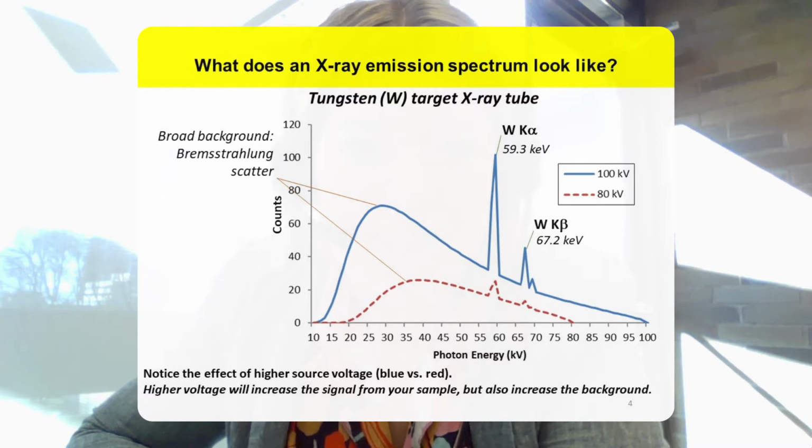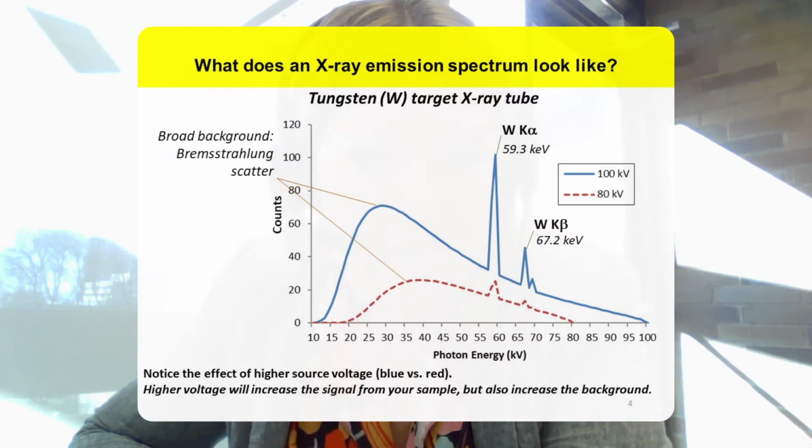Increasing the tube voltage allows you to select which emission lines you want to excite. Higher voltages allow you to detect higher energy emission lines. Here you can see the emission for 100 kilovolts applied between the tungsten cathode and the target itself. And you can see that that higher voltage causes higher photon energy. At a lower tube voltage, the emission energy of the Bremsstrahlung is lower.